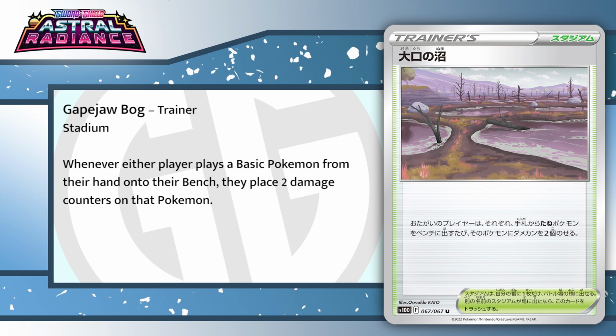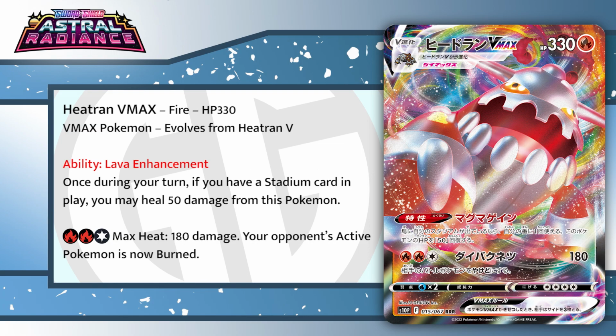But I don't see any Pokemon that can really take a huge advantage of that damage counters being put on them besides Morpeko, but Morpeko already kind of functions fine with Houndoom. You don't really need more ways to put more damage counters on your Morpeko, so yeah, I don't see a huge ton of potential for this stadium right now with the card pool we have, but in the future, anything's possible.